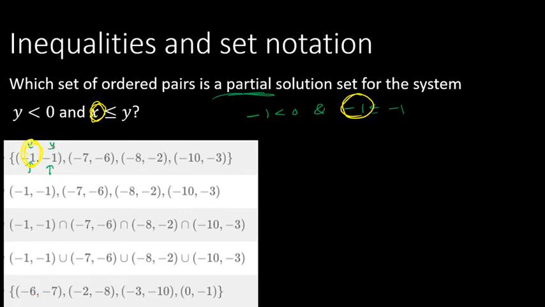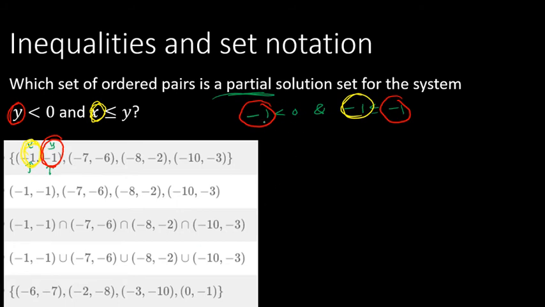Likewise with y, they gave me the coordinate -1, so everywhere I saw a y, I plugged in a -1. And now all I'm going to do is check and see if these statements are true. And if the statements are true, then this is a good solution. Okay, and then I just proceed down the list.